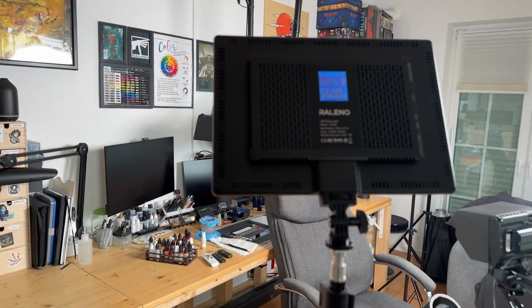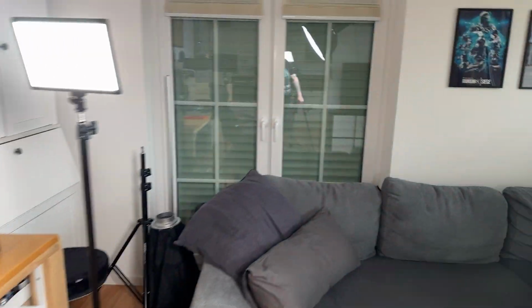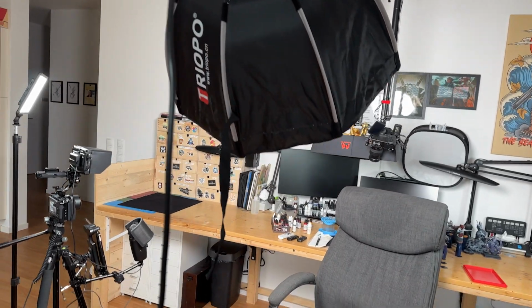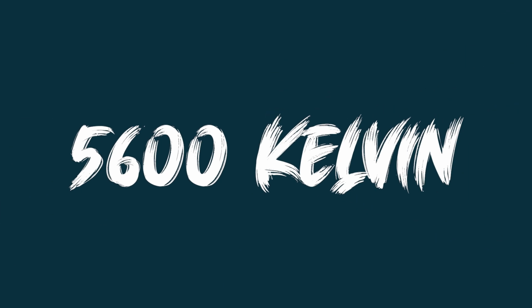And this is basically the full studio setup. I have my two battery powered lights. One is picking up my side, so I stand out a bit from the background when I'm filming. And I got the huge light that's actually illuminating everything in the room. And that is the first setting I want to give you to work with. It's 5600 Kelvin. If you use lights, it's always a good idea to put all of them in 5600 Kelvin. This has to do with the light temperature, and the light temperature coming from outside, meaning it is close to daylight.